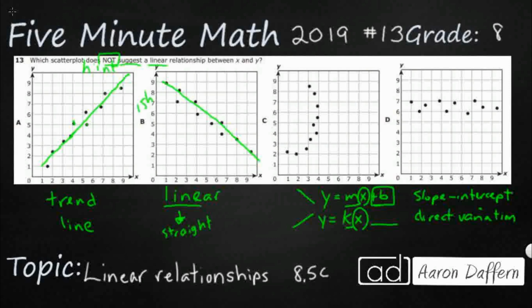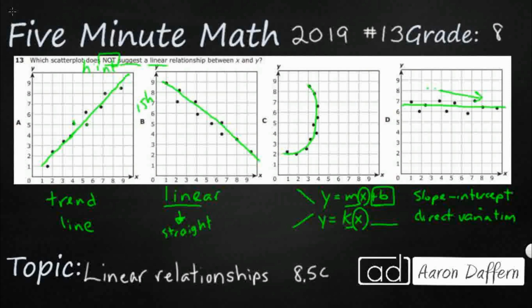Now C, wow. There's no doubt about C. C is definitely curved. So that is probably the one that we're going to select because that is definitely not in either the slope-intercept or the direct variation. D almost looks like it's straight without any slope. Actually, it looks like it has just a hint of a downward slope. Might be more evident if we took it out a little bit beyond that 10 x.